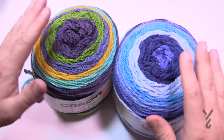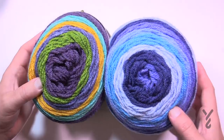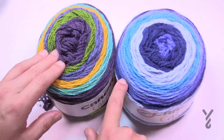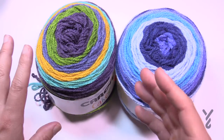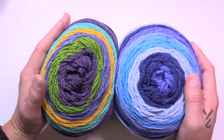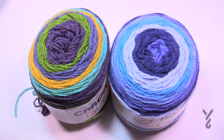One more thing before I let you go. You can actually use two different colorways and still create that marled look. If you're looking at your ball and you've got a blue here and a blue there, chances are they could cross over and you'd get a solid line of blue. You can mix and match and make your cake blanket really quite fun and fabulous — it doesn't have to be the same colors for both balls, and that's what makes it a great stash buster.